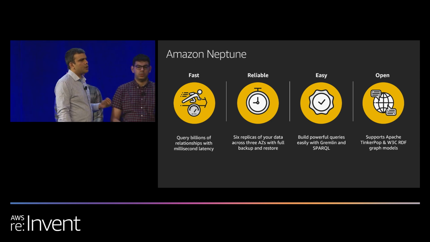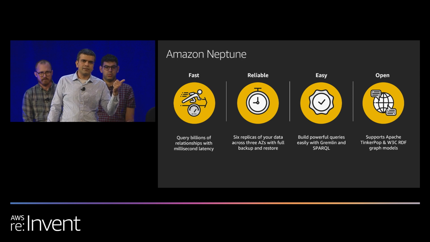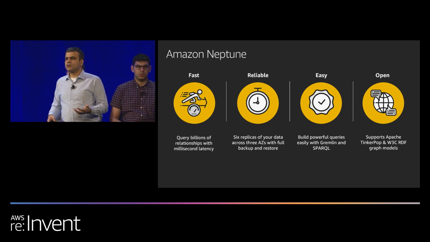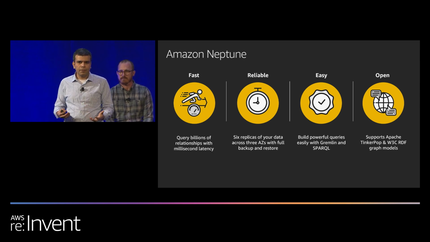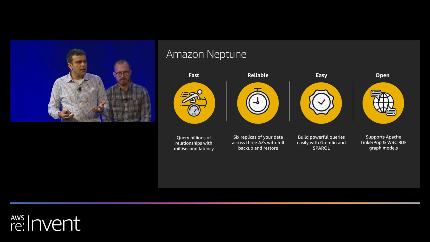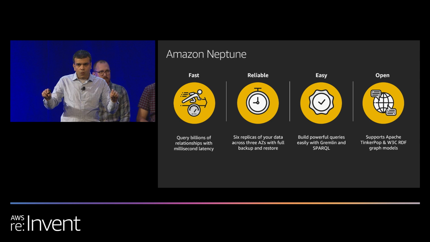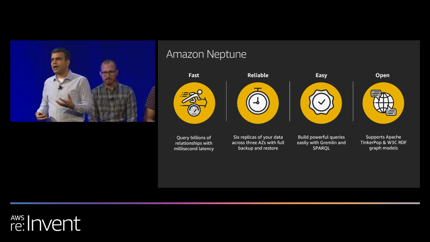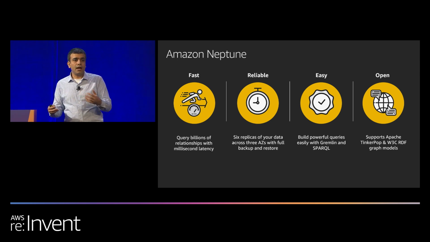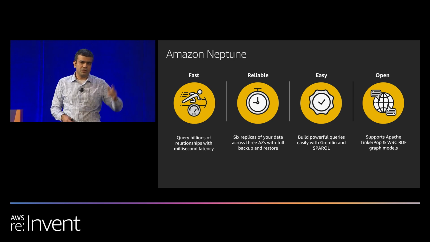Amazon Neptune is a purpose-built graph database, and it's fast, reliable, open, and very easy to use. Why is it fast? Because you can store billions of relationships, and you can query them within a matter of milliseconds. Why is it reliable? Because we talk about the shared cloud-native storage, and what we do is we have the notion of a segment, which is like a 10 gigabyte data unit, and that is being striped across 3 availability zones, and you have 6 copies in total. That makes it really reliable. Should any one of the AZs go down, Neptune is still fault tolerant, so your application continues without any impact.